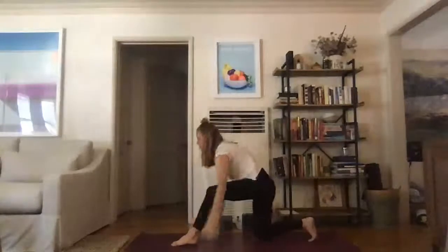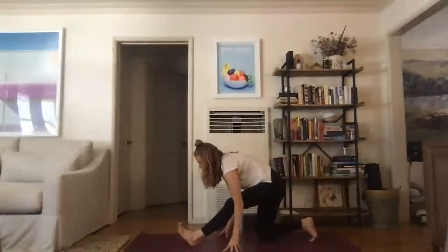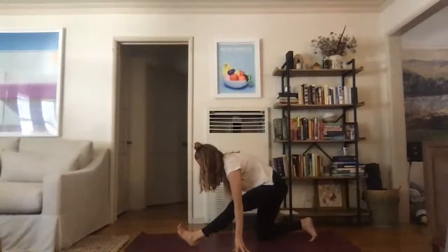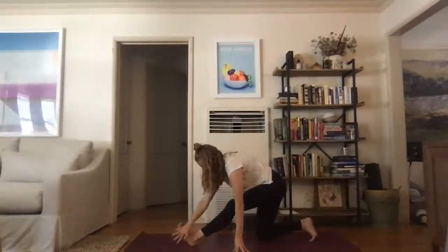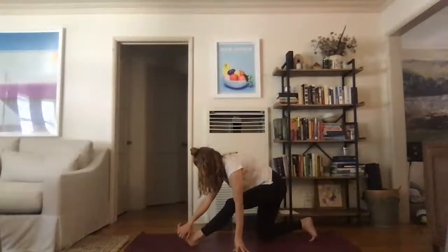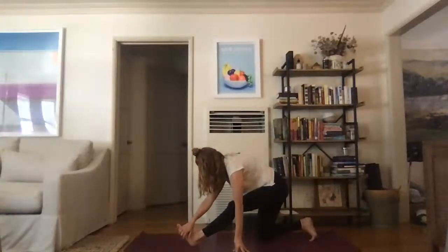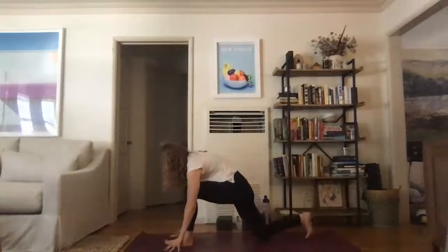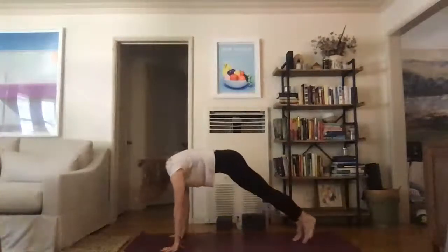Exhale, half split. Straighten your front leg. Fold over your front thigh. It's okay to bend your left knee as much as you need to. Crawl forward, low lunge. Lift your back knee, tuck your toes, high plank, step back and hold.